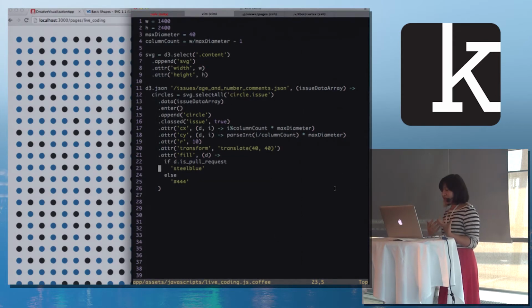Now I want to draw the outline based on the state of the issue.